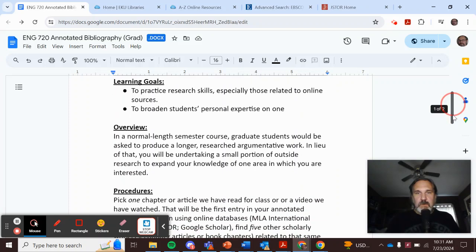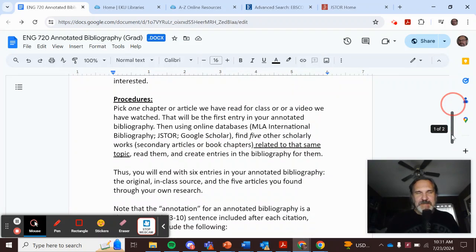So just to look at the overview here, it says what I just said. You're going to basically pick one text that we had for class. So a particular chapter of McCrum et al., The Story of English, and ideally a particular chapter, but it can maybe draw on elements of multiple chapters, or one of the videos that we saw. And you're basically going to pick a topic. You're going to start this as if you were starting a research paper. And when you think about the themes of the class, the topics can be pretty broad.